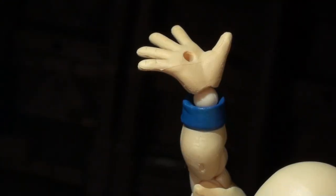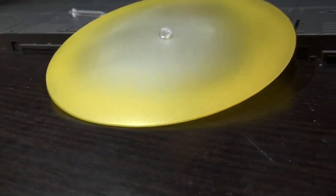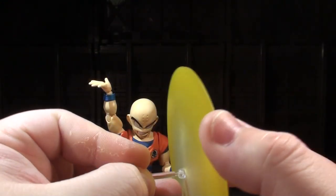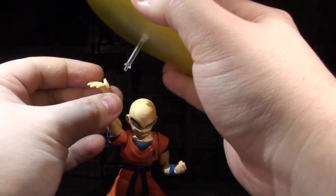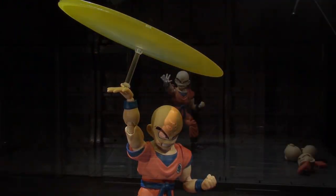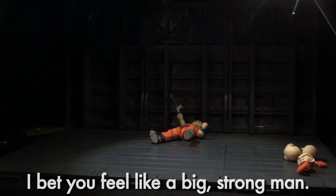Finally, coming with a peg-hold copy of one of his splayed hands is Krillin's effects part — the Destructo Disc. This thing is impressively huge, but unimpressively built from what feels like two pieces of plastic card sandwiched around a clear rod. It's all for show, though I'm sure its light construction helped to keep the figure within budget. And hey, basically being a weird double frisbee means you can get some good distance on it if you throw it at your foe.